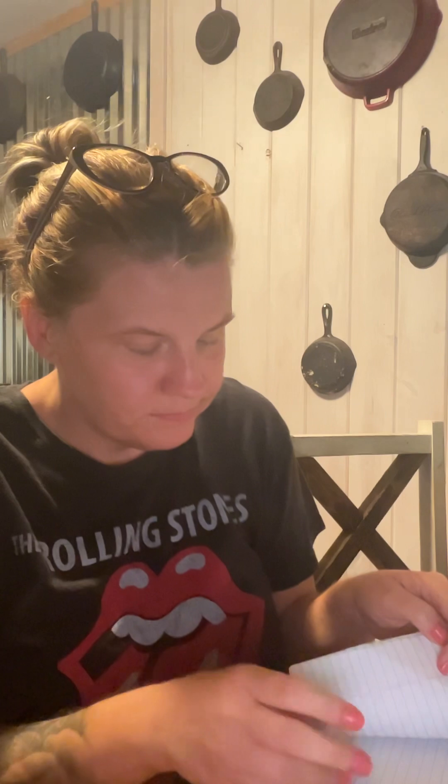I wrote this down so I wouldn't look like a fool when I was doing this, and here I am still looking like a fool. So the sinker is supposed to help you measure how far the drop is from the table to the floor. When the marble rolls off, it's just going to help you figure out the velocity gained — you'll be able to measure it out. In the end, the highest elevation is what gained the most velocity.